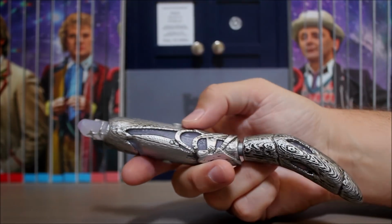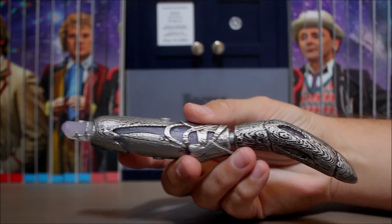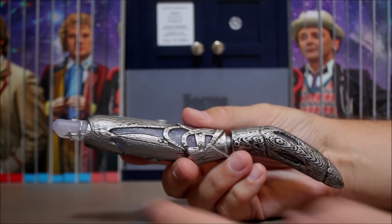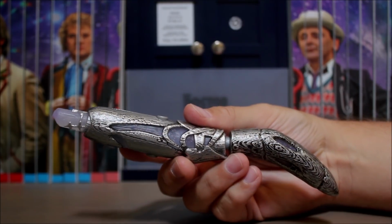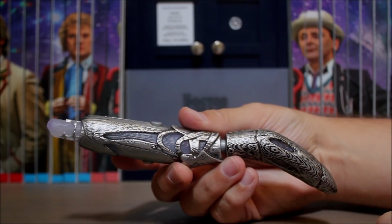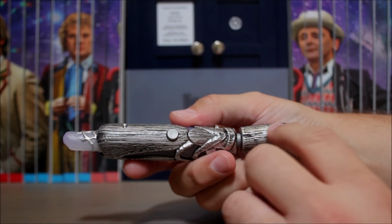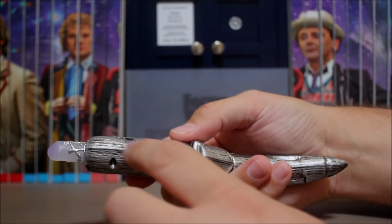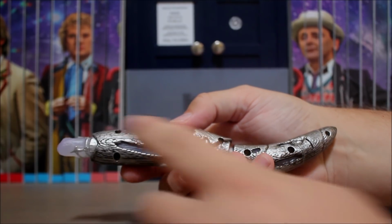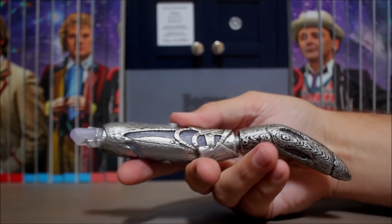And here it is. I'm still a little unsure about the actual design of the new Sonic. It is slowly growing on me, but I think 720 have done a good job in capturing its likeness. They've certainly put a lot more effort into the paint apps than the UK version, which was just a plain silver. This one has a grainy, almost wood-like effect to it, which I like. It also doesn't have that horrible join along the middle, which the UK version has. This one is nice and clean, so that's an improvement. It does, however, have lots of ugly screw holes on the other side of it, which is a shame, but this side looks nice and neat.